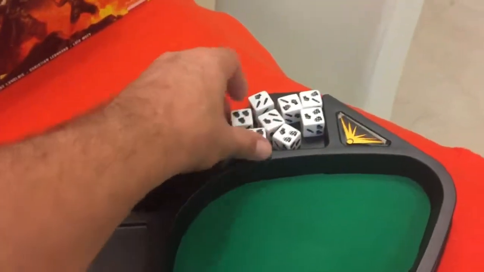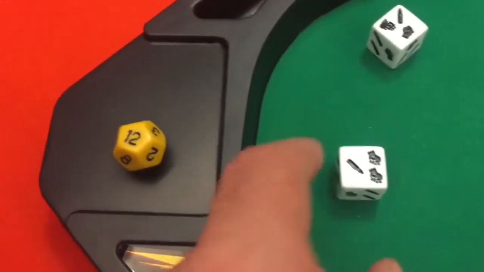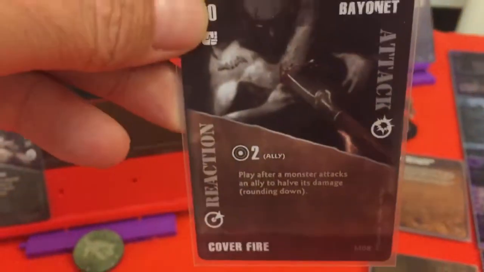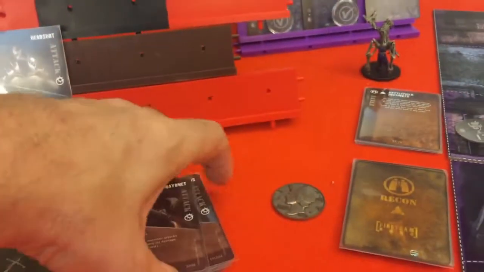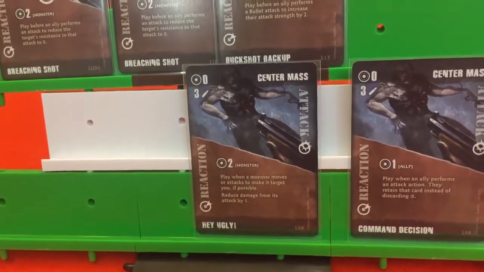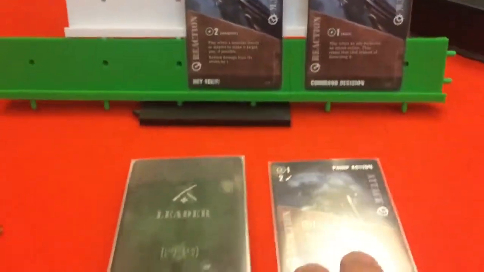So it's basically a brawl attack, and it's 2 dice, and he scores 3. Yeah, 3. Frank can play that. Play after a monster attacks an ally to half its damage rounding down. It'd be half down to 1.5, which would take it to 1. So Maxine takes 1 damage. So I think she'll just take this one here, take 1 damage. No problem, we'll discard that.